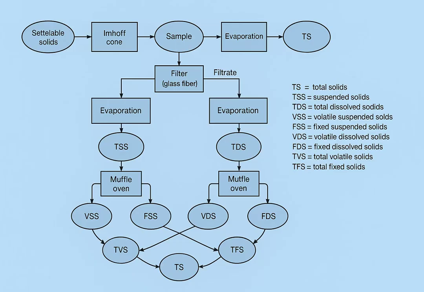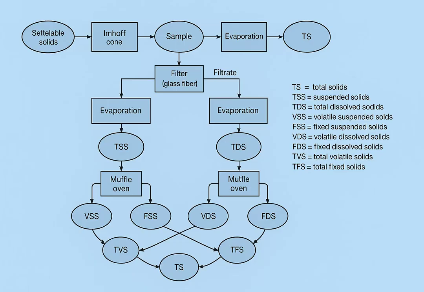Fascinating. Okay, so from the total picture, let's zoom in on total suspended solids, TSS. You said that's what a filter catches. Right. TSS are the solids retained on a specific type of filter, usually a glass fiber filter with a really small pore size, maybe around 1.5 micrometers. After filtering, you dry that filter and the residue at 105 C again. That weight gain is your TSS. So that's the measure for turbidity, essentially, the cloudiness we see. It's a major contributor, yeah. The particles are large enough to be physically trapped.